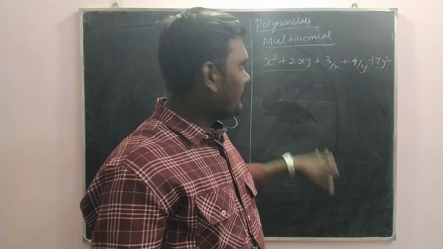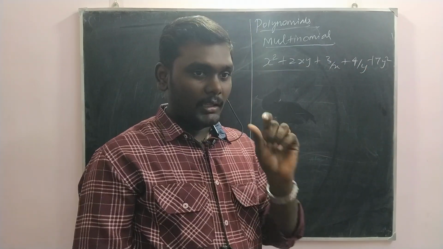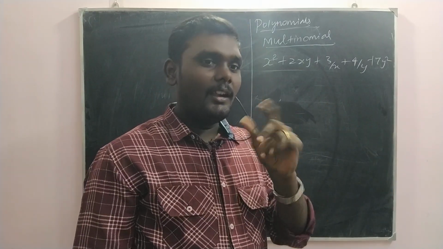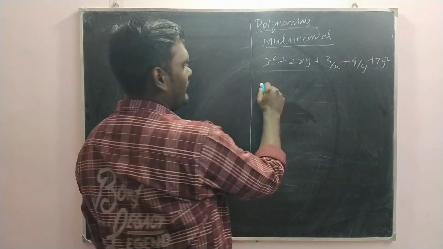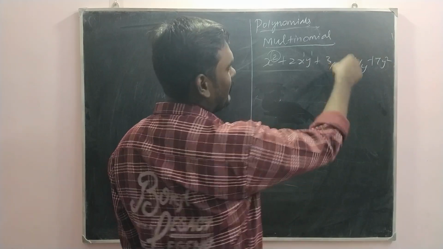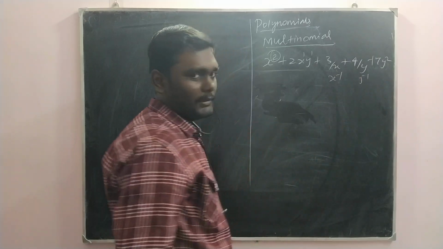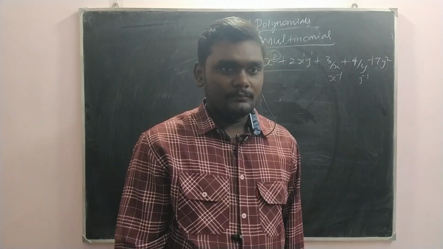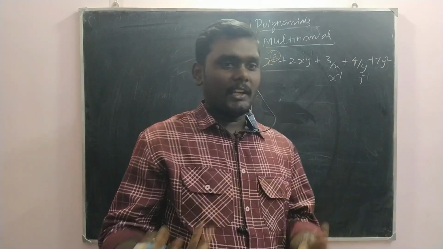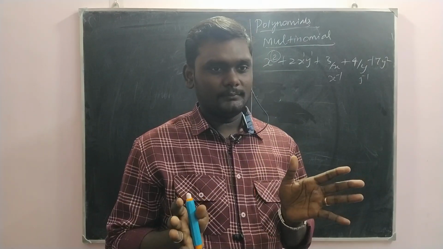Okay, now we are going to classify it by applying a certain restriction to the multinomial. We are going to define polynomial. It's just an altered version. When you see this expression here, in x square the power is 2, here the power is 1. Here what is the power of the variable? If you put that in the general form, it is -1, y power also -1. Sometimes root x, root y also will be there. That is also a multinomial only. Okay, so this kind of irrational powers, negative powers and all we couldn't handle. Okay, what if it is a whole number?